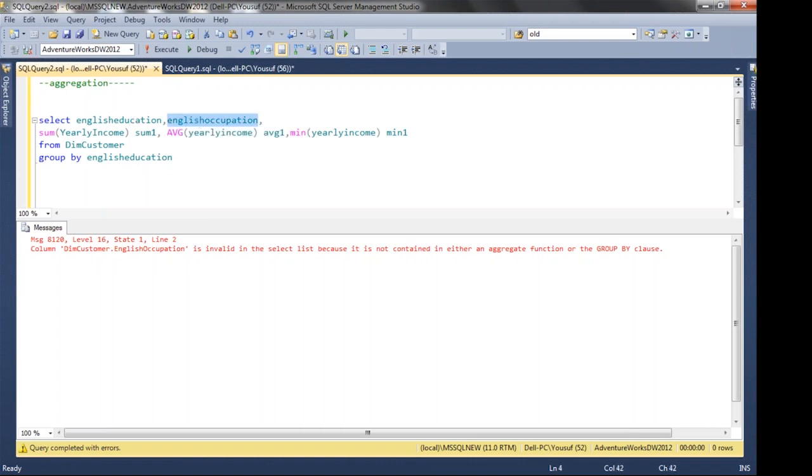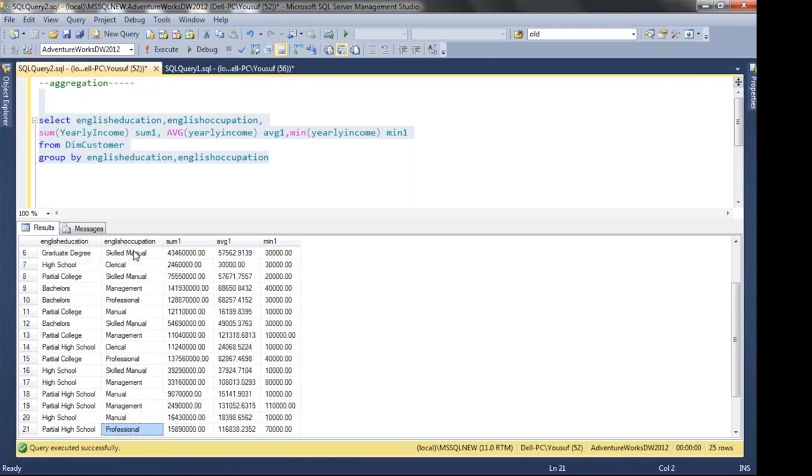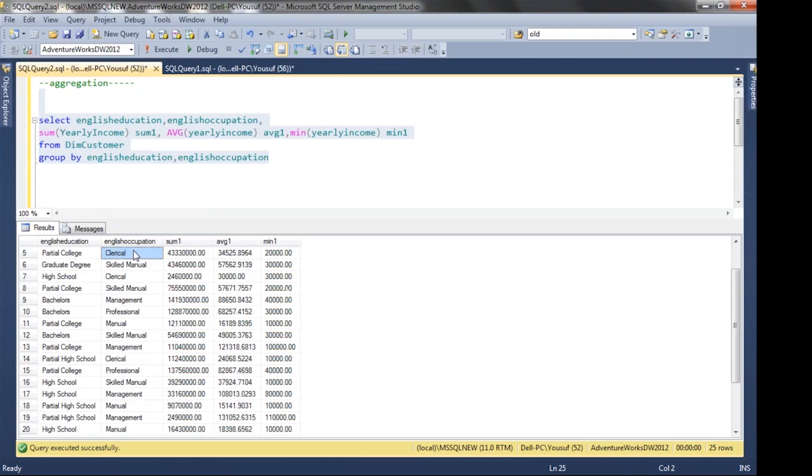Whenever we are working with aggregate functions and we are also trying to fetch the value of the original column from that particular table, at that time you're going to use the group by statement, guys. You're getting different things, right? It is not in order. Can we order it? Yes. Order by the two starting columns.